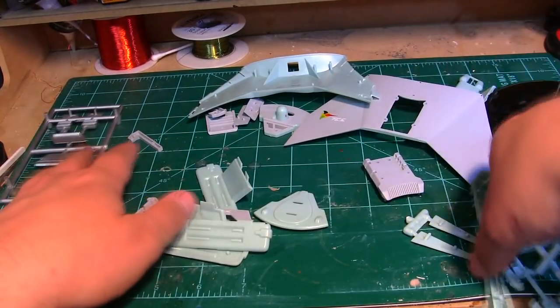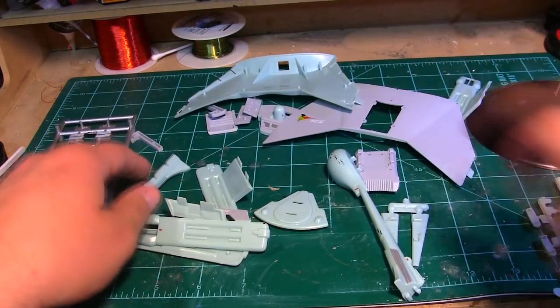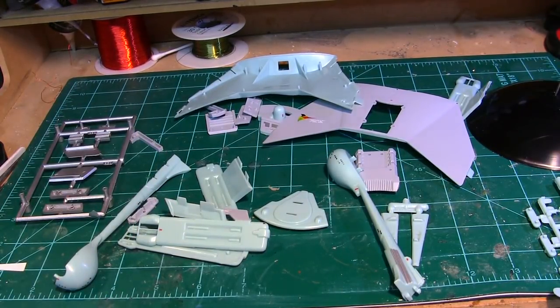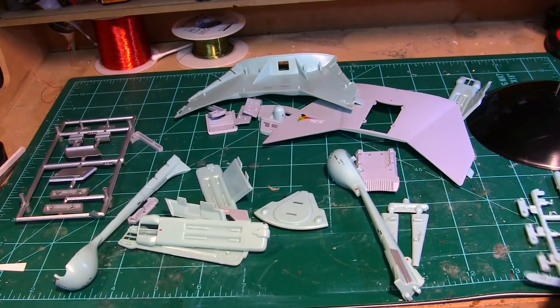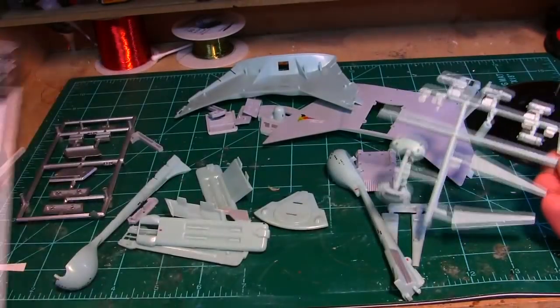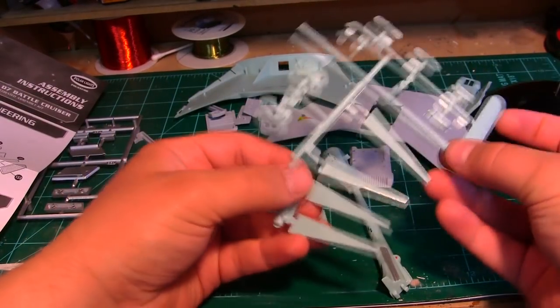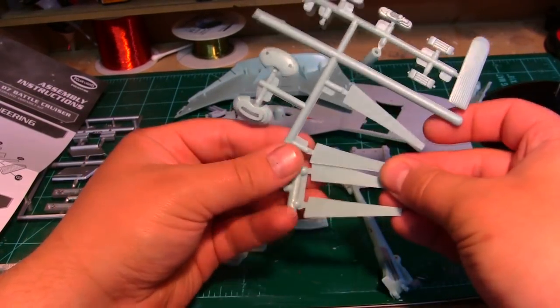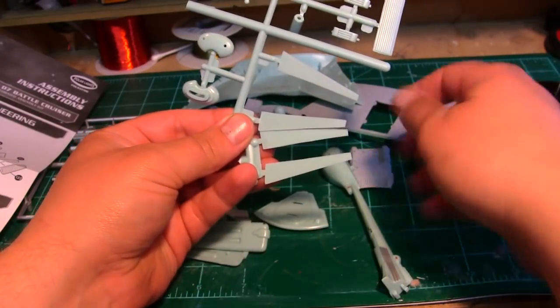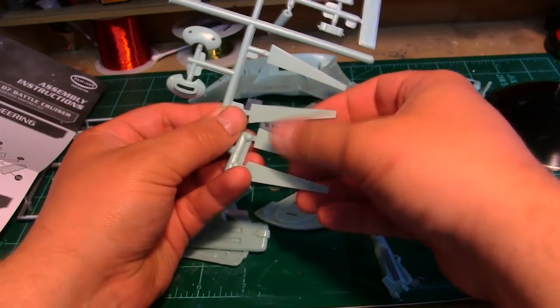Alright, so we got all our little parts laid out. There's the other neck, got the secondary hull, all that stuff. Or main hull, whatever, big hull. So let's start with the directions, and it looks like, oh cool, you do get, in the original kit, two different sets of pieces for the front of the hull. So you got one that's ribbed and then one that's smooth.